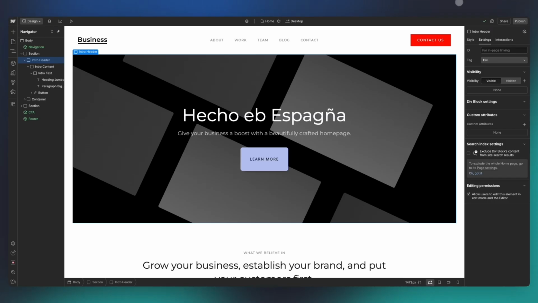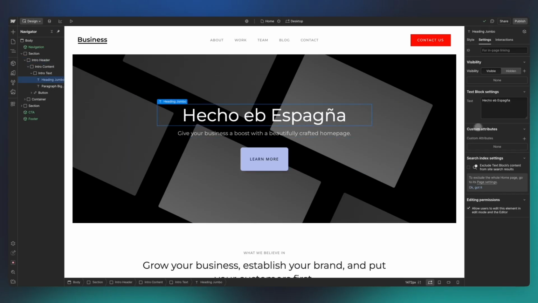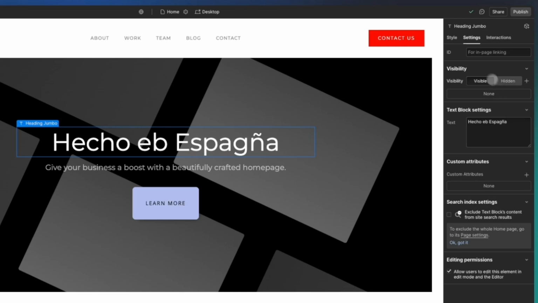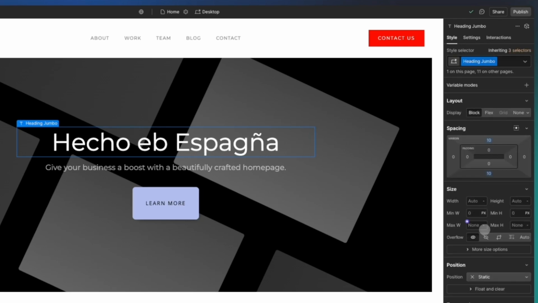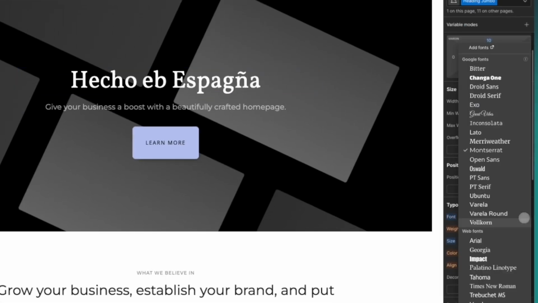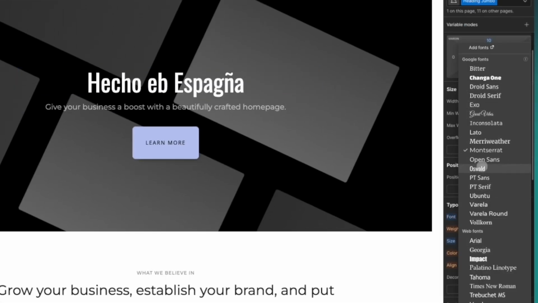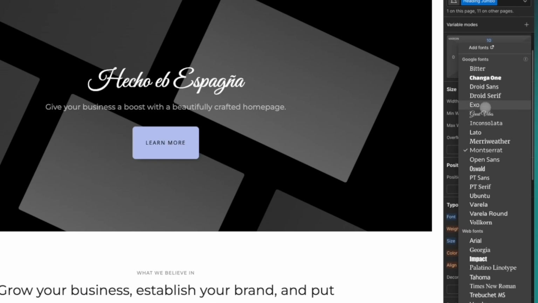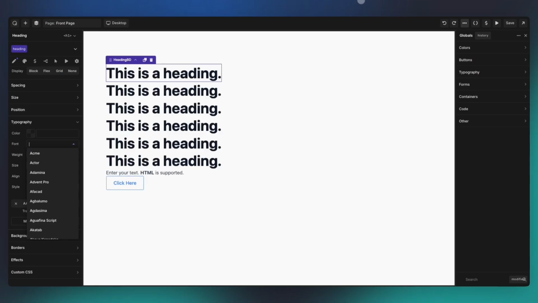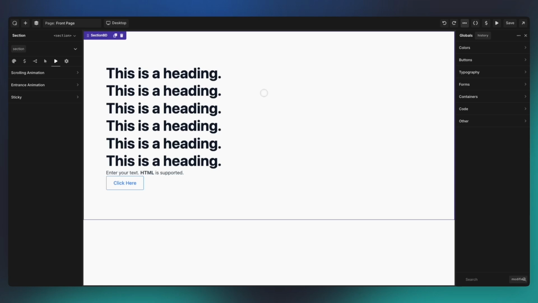So if I come over here, select my heading here, I can come down to, where is it now, style, and then go to typography, font, and you can see here I can preview the font before adding it into my canvas, into my page. But here we can't do this. So I would love to probably see a similar feature, since the entire UI for Oxygen 6 is more or less inspired by the Webflow user interface. I say inspired because I don't want to use the word replicated or ripped off or anything like that. Okay, so that is the other issue that I have. But as I said, this is a personal issue.